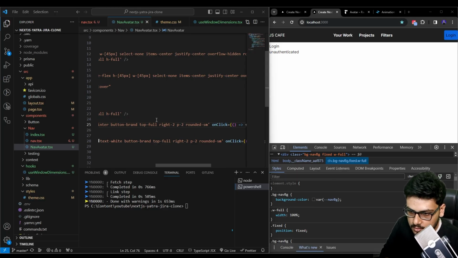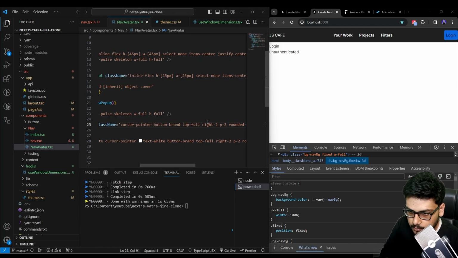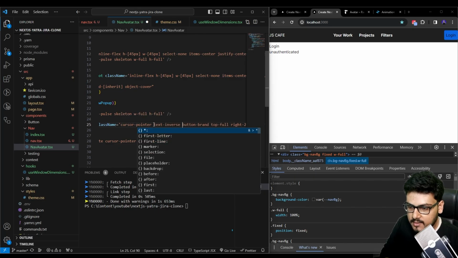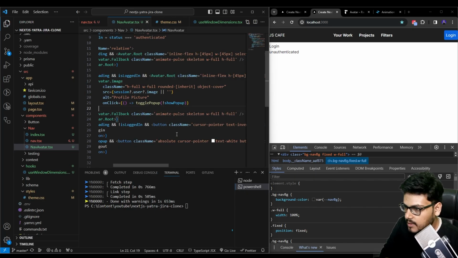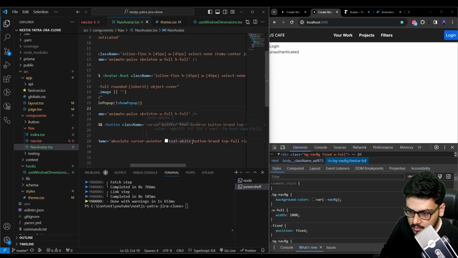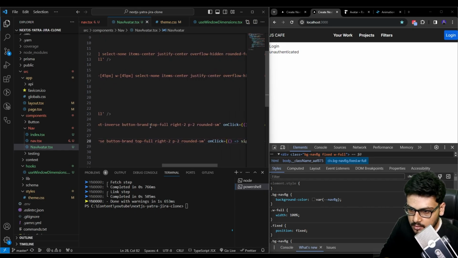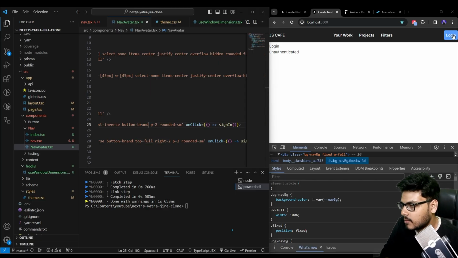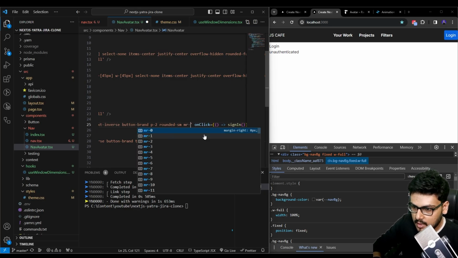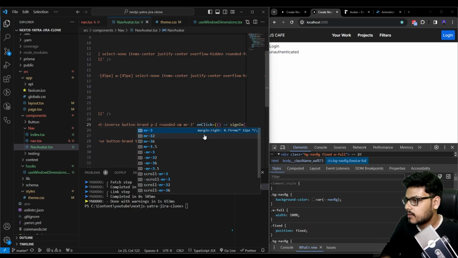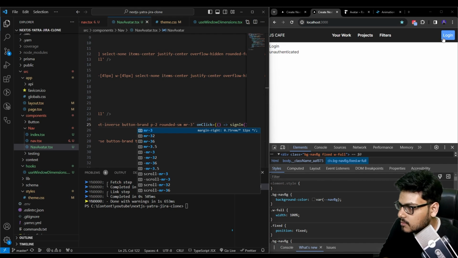So we have to provide text inverse, not text white. Yeah, this is fine. Here also it should be text inverse. Then top right is not needed. And yeah, voila. Some right spacing is required. MR3. Yeah, this looks better.